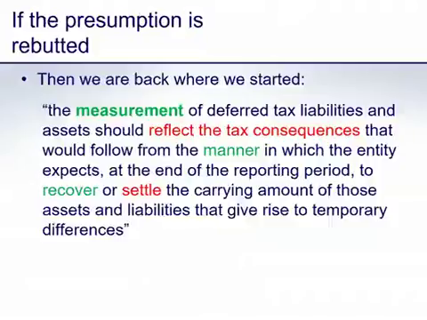But if we rebut the presumption for investment property at fair value, then we're back at where we started, which says that the measurement of the deferred tax balances should reflect the tax consequences that would flow from the manner in which the entity expects at the end of the reporting period to recover or settle the carrying amount of those assets and liabilities that give rise to temporary differences. Now, specifically in respect of investment property, rebutting the presumption would result in having to consider the tax base of the land separately from the tax base of the building and calculating the deferred tax accordingly.